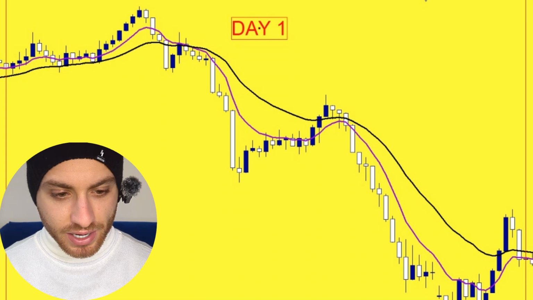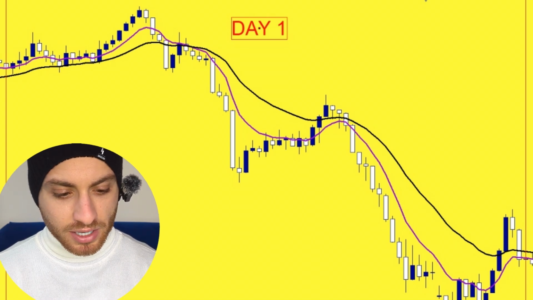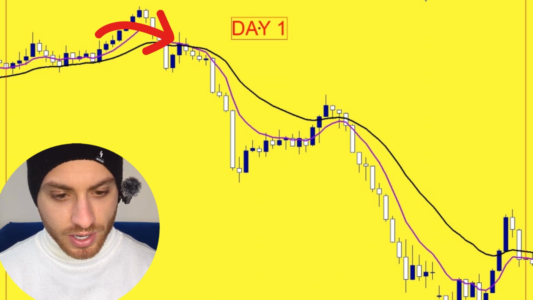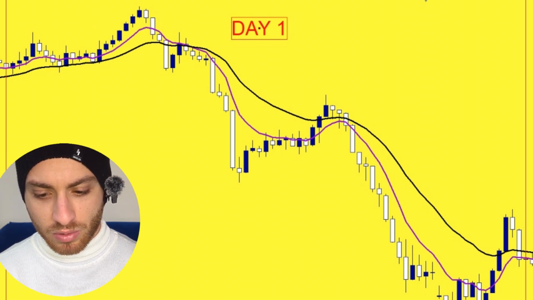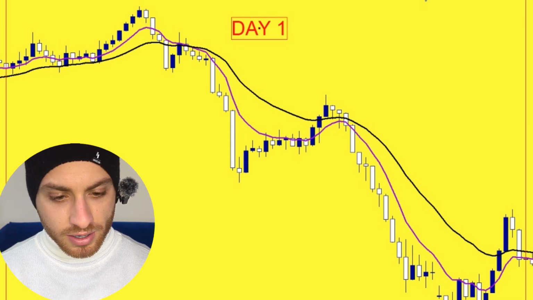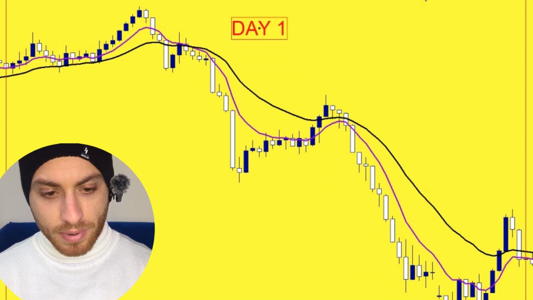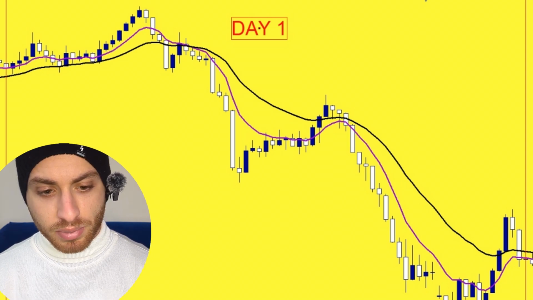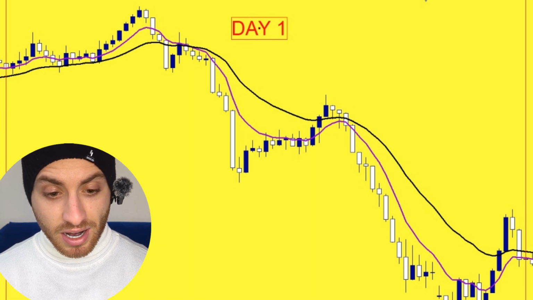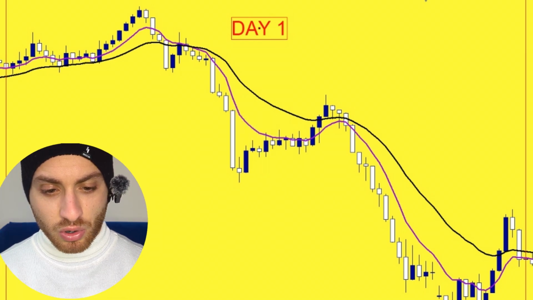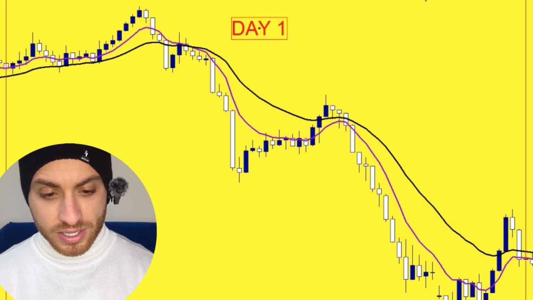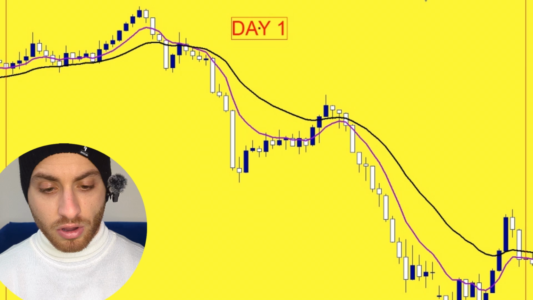This is the first day of our test. You can see that pretty much on the first day, only one time does one line cross over the other. It didn't give you any other option down the path of the day to enter again. Here the purple line crosses the black line, so the short term crosses the long term period from above, so this is a signal to sell. I'm assuming that people will start selling around here because a gap is created between the two lines, so maybe people were more sure. Then they will trigger the sell until here. So from this point of view, the first day seems solid.